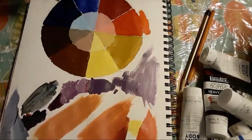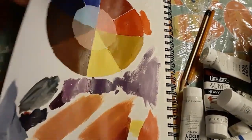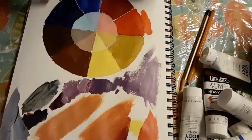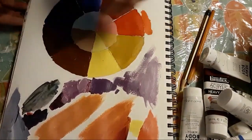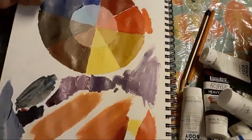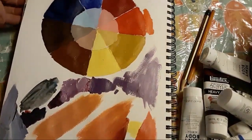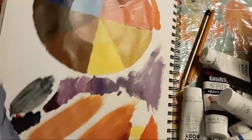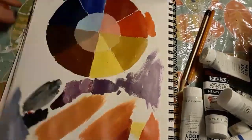So that's the color wheel. If you followed along, great, I thank you. If you are doing this later, that's good too. You're going to want to play with your paints a little bit, at this point a couple of colors at a time, and maybe adding some white for your tints, like we did here in the middle. I think that's good enough to get you going on some mixing.